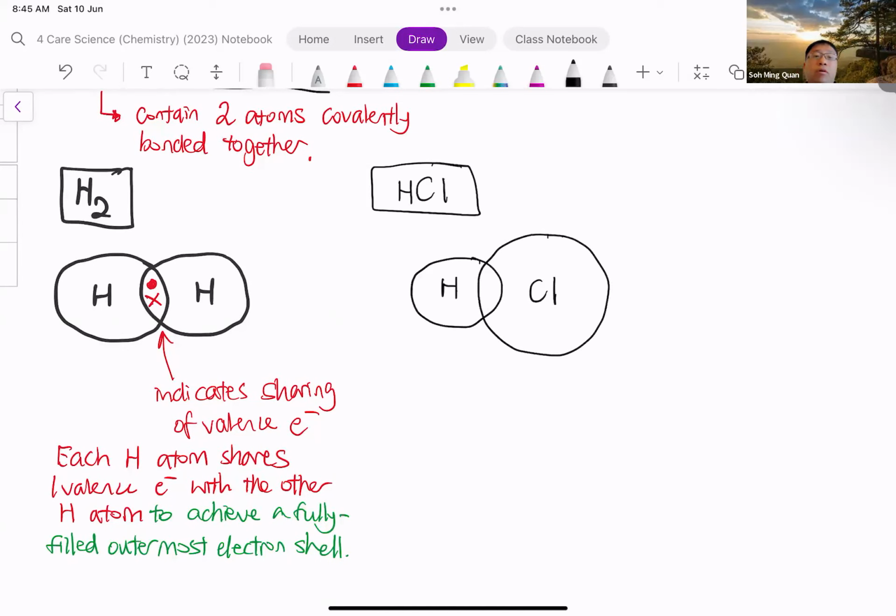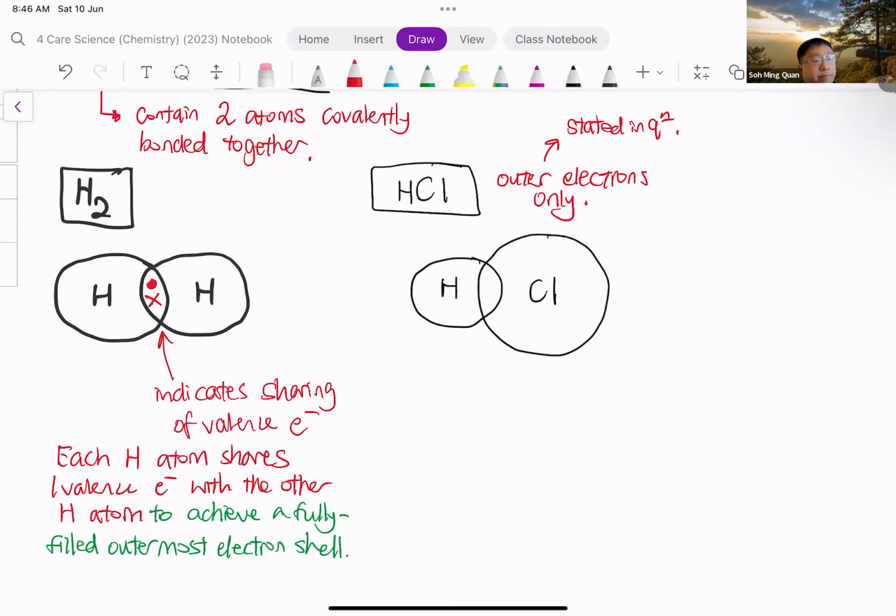So the moment you know it's covalent bonding, it has to be an overlap of the valence electron shell. Now, over here, we will show outer electrons only. The question will specify whether you need to show all electrons, including the ones in the inner shell, which are not shared, or whether you only show outer electrons. So please read the question. This is stated in the question.